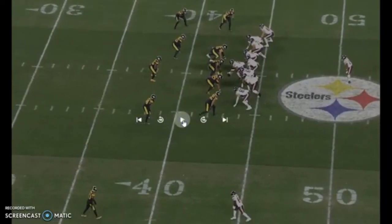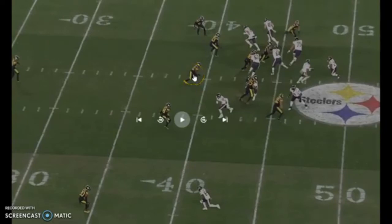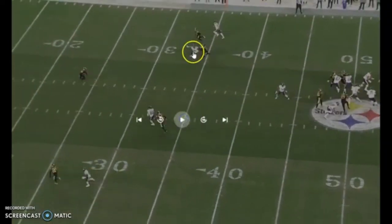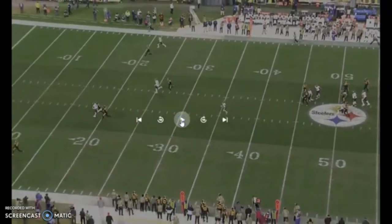The Steelers look like they'll be in man, bringing a 5-man pressure. Usually when you bring a 5-man pressure, it tends to be zone, but what have you. And the 6th guy coming is going to be on a green dog blitz. So if he sees his back stay in, he's going to blitz. So he's chasing a man. If you look at the top of your screen, he's going to break off. They're still in man, and Graham beats his dude down the seam, basically. So we're going to look at it, it's man free. It's a sick throw. We'll look at it from the tight shot as well.